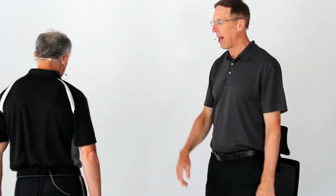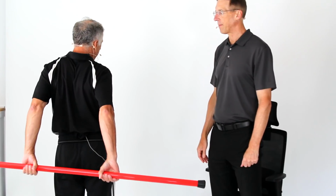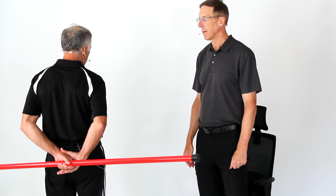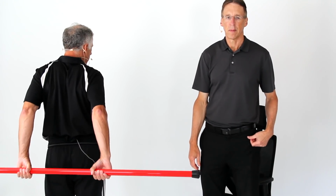If you have a pole, that works great. It can just be a stick, a yardstick, anything where you can. Because for me, my shoulders are too tight. This actually is too much, so I need something to spread them out a little bit.